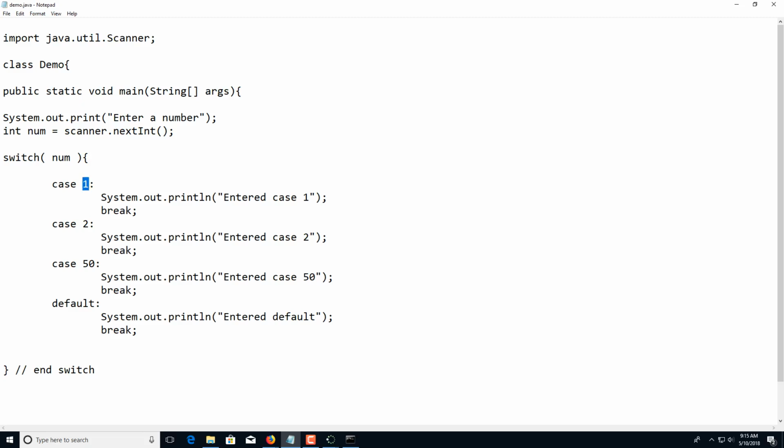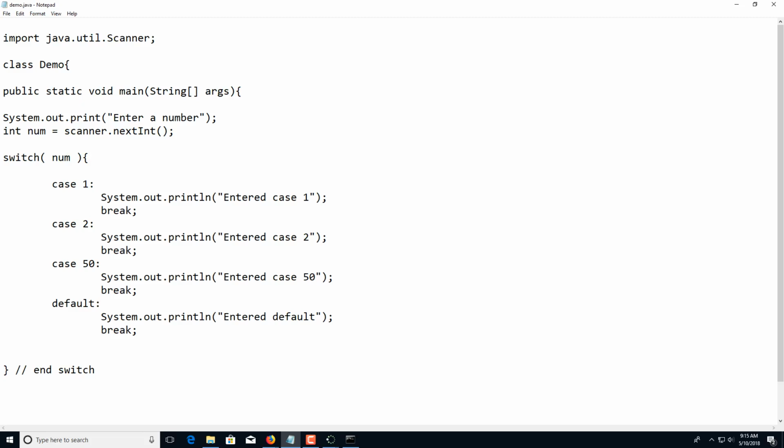In C++, these have to be integers or enums. In Java, you can use strings. Oh, that's cool. You can have your switch checking a string instead of an integer, and then you can base all your cases on strings. So we'll look at that in just a minute, but for right now, let's make sure we have this working.